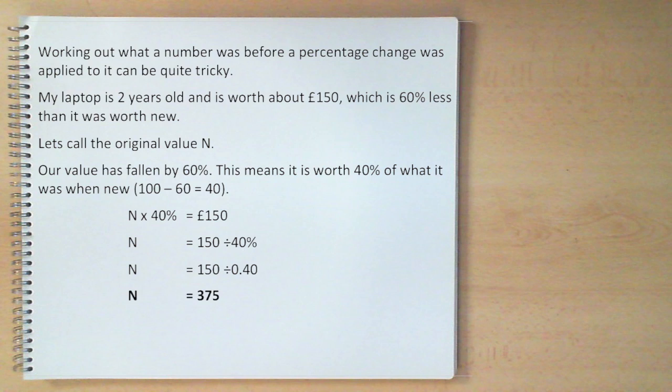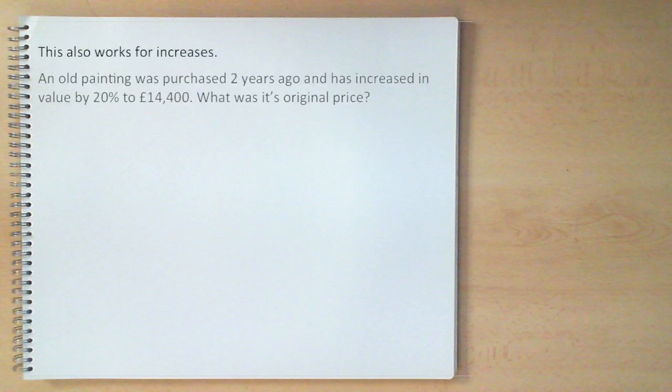We've worked this through by applying a little bit of logic to the question. We could also have done it by taking the equation for percentage change, which is new value minus old value over old value times 100, and got the same answer. By rearranging that equation and putting the knowns into that, we'd have ended up with the same answer here. As with most of our other methods for percentages, this process will work for increases as well as decreases.